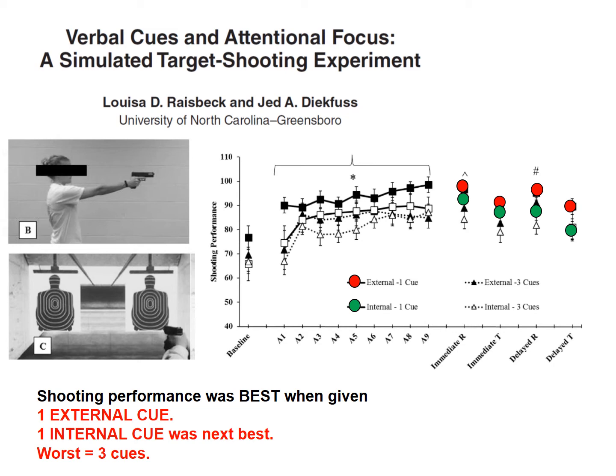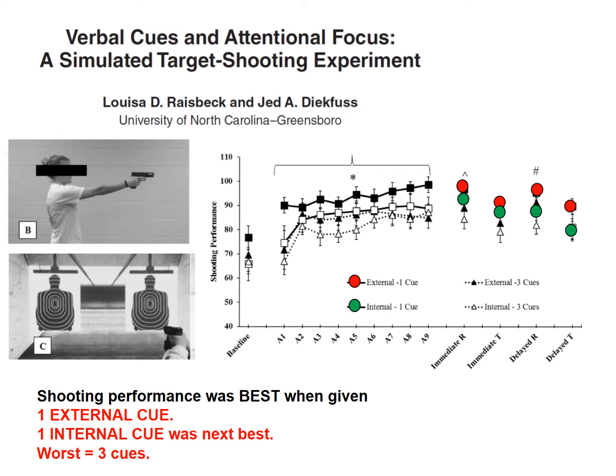And there were people in the study who got internal focus cues, how to position your body, what to concentrate on about your body, your hand, your elbow, your shoulder, your core, etc. And some of those learners got 3 different cues that were all internal. For example, head, elbow, core. And then there were people who also just got 1 cue.